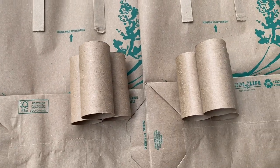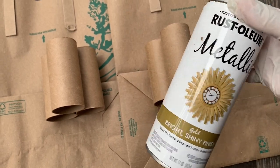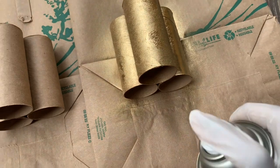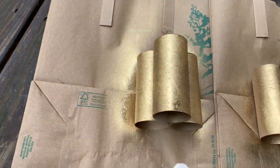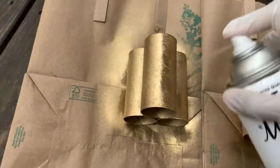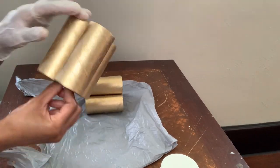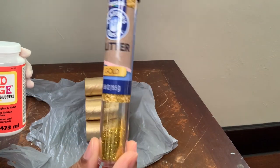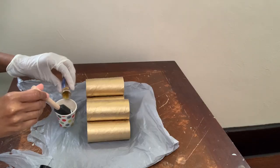I'm outside now and I'm going to be using my gold metallic spray paint to cover these toilet paper rolls. So now my toilet paper rolls are dry and they are looking a little bit plain. So I'm going to add this Mod Podge and also this gold glitter, create a mixture and cover them.